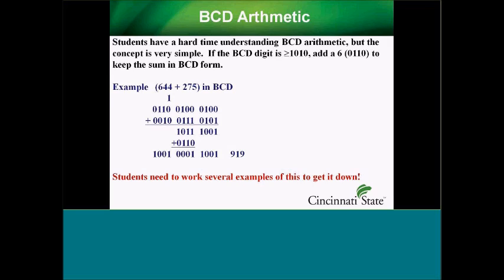I try to tell them, just think of it like a 7-segment display. I can't write 11 in a single digit, so I need to convert it. So you add 6, because basically if you only go up to 10, then you're going to add 6 to get it over 16 to kick the next bit up. So anytime that it's over 9, 10 or above, they have to do this.